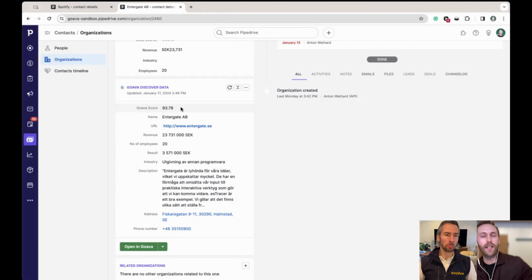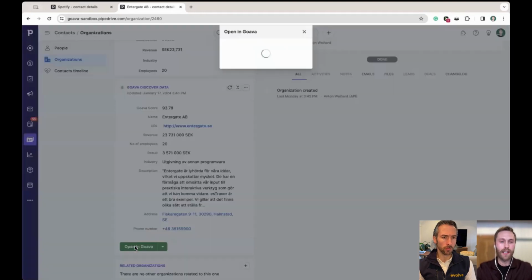So when generating this Goava score, it will look at the customers that you have today, identify what the common traits are, and it will look at things like what industries they're in, what keywords they have on their website, what contacts are available on their website, what technologies they're using on their website, the revenue, number of employees. So it puts together about 40 different data points to bring you this in a matter of seconds. That's awesome. And it also brings you some more information about the company.